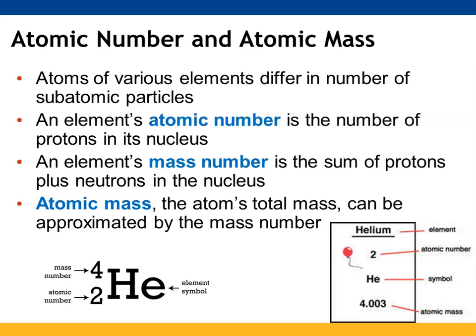Atoms of different elements are going to vary based on their subatomic particles, not just necessarily their protons, but they can also vary in terms of their neutrons. Your atomic number, which is always going to be present on a periodic table, tells you the number of protons that are present in a nucleus. The mass number tells us the protons plus the neutrons that are present. You cannot get the mass number strictly off of the periodic table. You can approximate the mass number off of the periodic table, especially for elements that have smaller atomic numbers, because the vast majority of their average mass is typically due to one isotope being present in greater quantities.